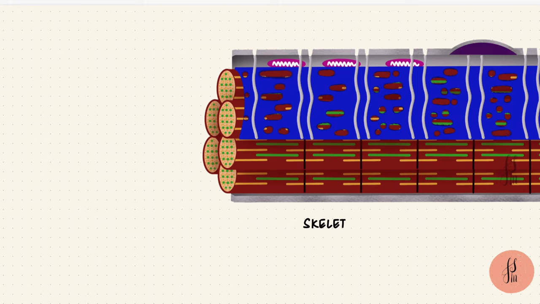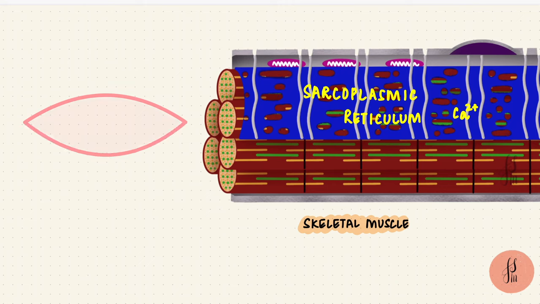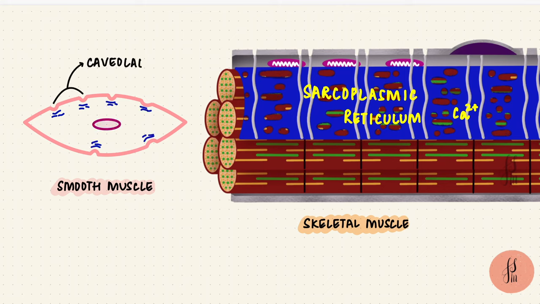However, unlike skeletal muscle where the only source of calcium is the sarcoplasmic reticulum, in smooth muscle it's mostly the extracellular fluid. That's because the sarcoplasmic reticulum of smooth muscle isn't very well developed. They're located next to these little cave-like depressions on the membrane called caveolae. These caveolae are functionally similar to the T-tubules of skeletal muscle.